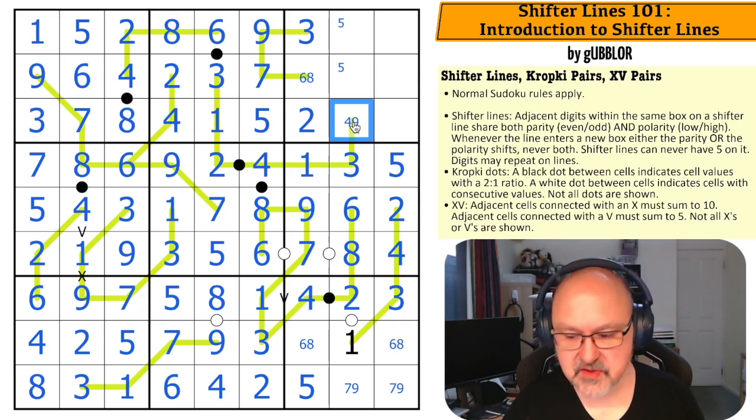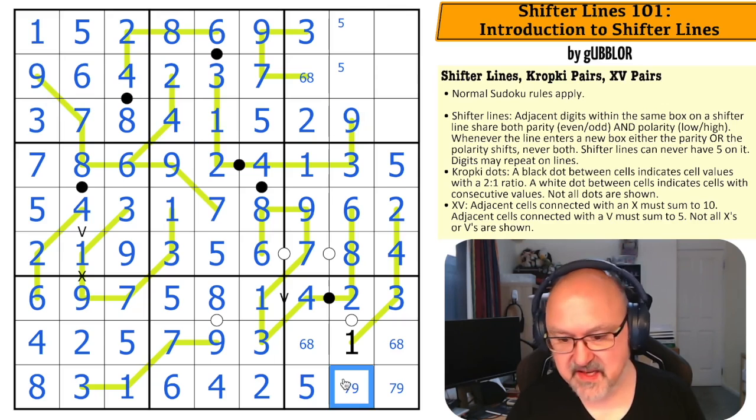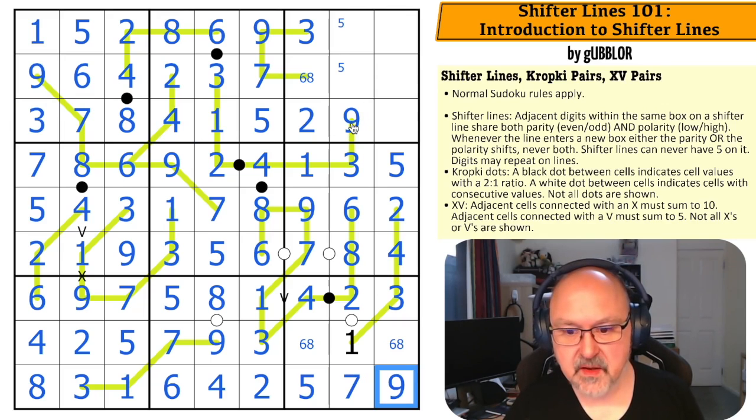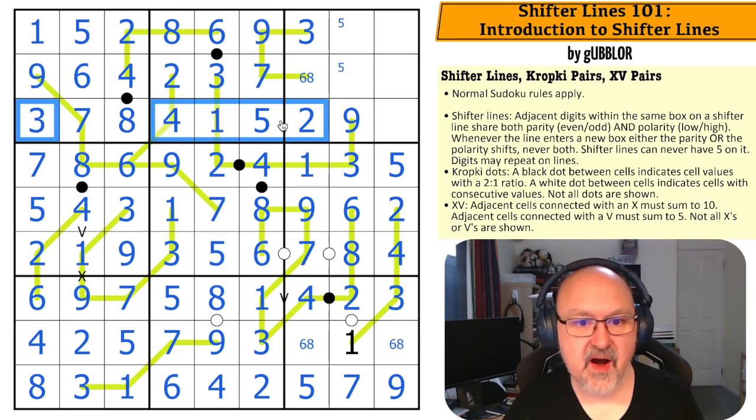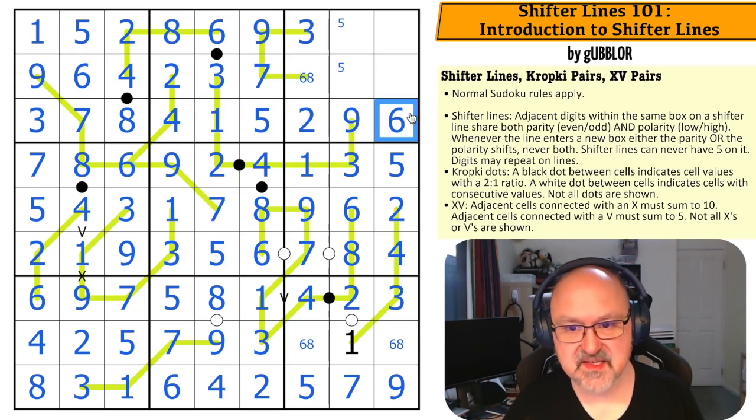Now the 4 here looks across making this the 9, which looks down making that the 7 and that the 9. This row, 1, 2, 3, 4, 5. I don't have a 6, so that becomes a 6, and that resolves all sorts of stuff. The 6 looks down, making that the 8 and that the 6. The 6, either of those 6s makes that an 8, and now I'm down to a single box.